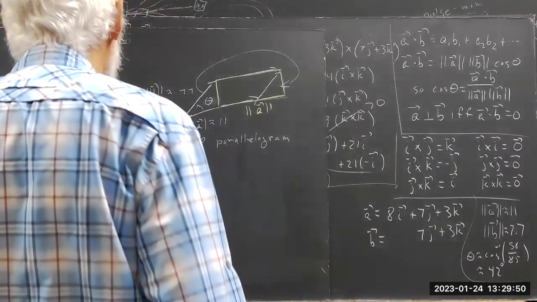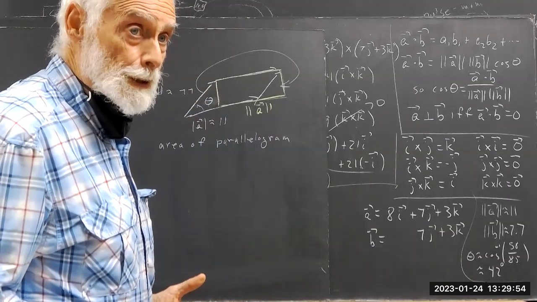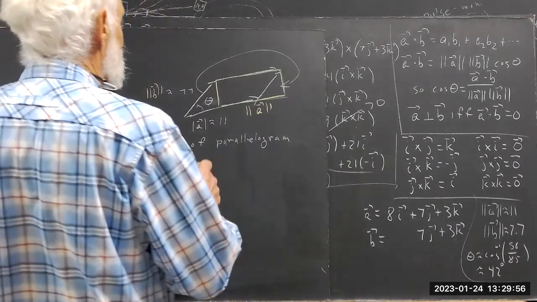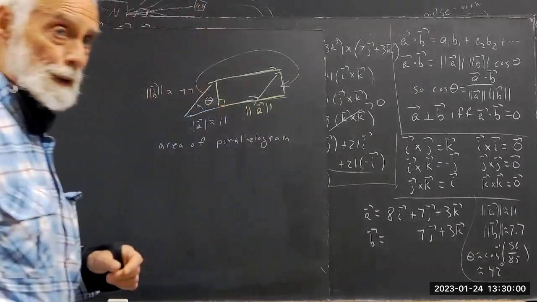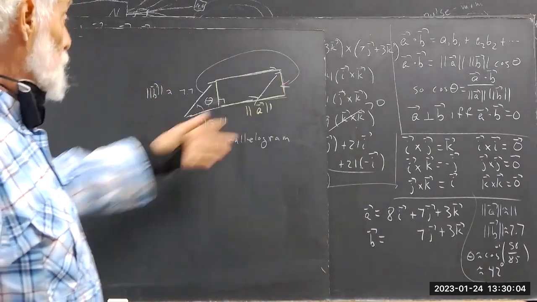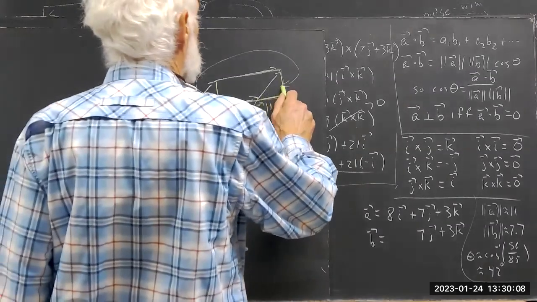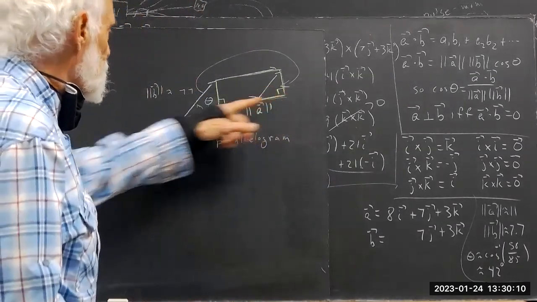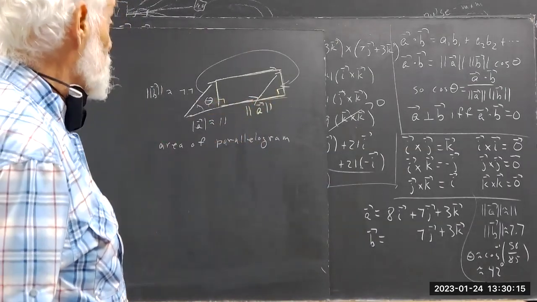Okay, so one thing I didn't say, which might have been helpful, is that this is an altitude, meaning it's at a right angle. So this is a right triangle that I moved over here because I said I'm going to get a rectangle. Now, if I'm going to get a rectangle, this had better be a right angle. Of course, this is the same angle as this. So now we know this is a right triangle.